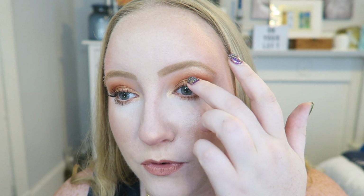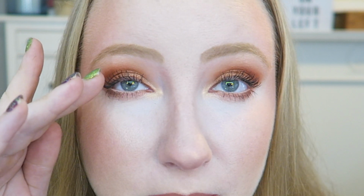The other thing that I'm noticing is that my lashes are much fluffier, which isn't necessarily a bad thing, but it's not what I like to go for. And overall, the lashes do not look as long, at least to me. But I want to hear your honest take. Can you tell a difference? Because I think I can. I definitely think these look much more spidery and defined, and honestly a little bit more kind of false in a way. And these look much fluffier and less defined, and they look less lengthened to me. What do you guys think?